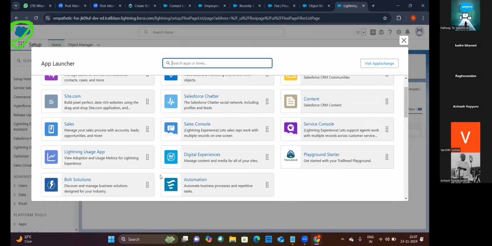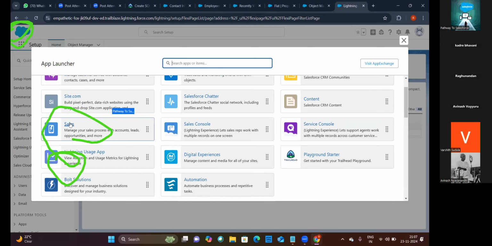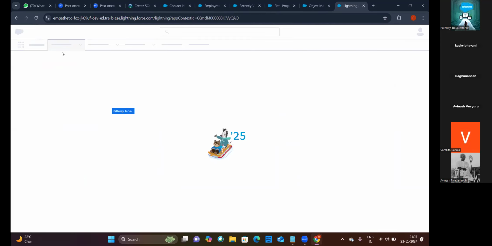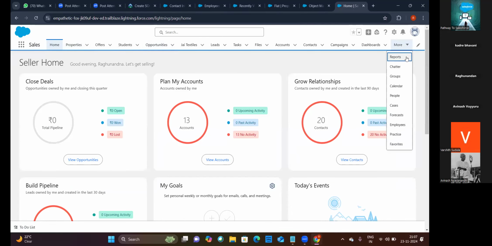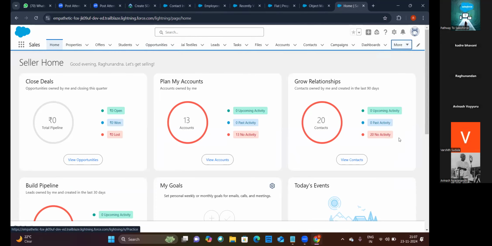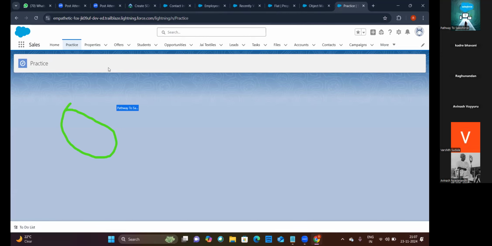Click on sales. Click on more. You have practice. Drag it to the second place. You don't have any component yet, because you didn't create anything, so you will not have anything.